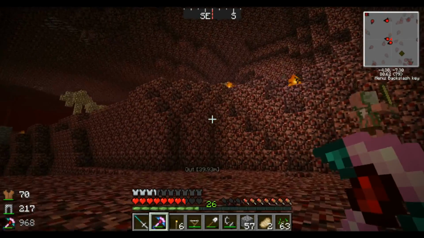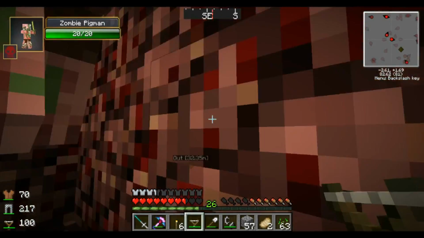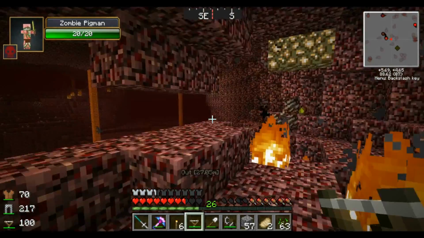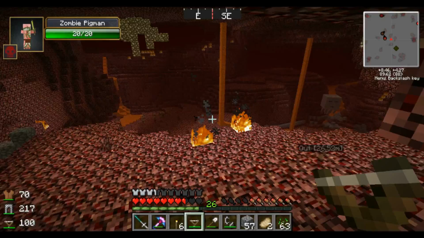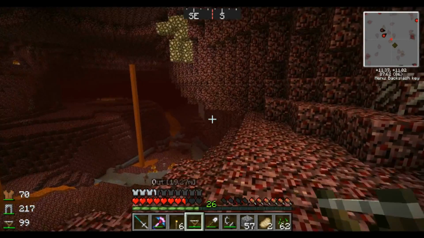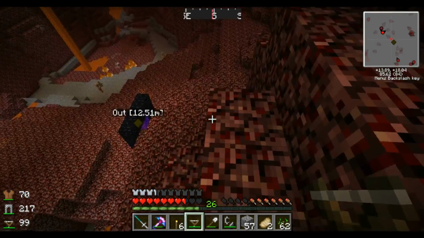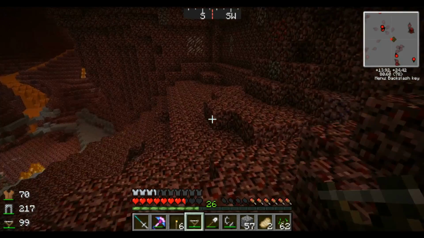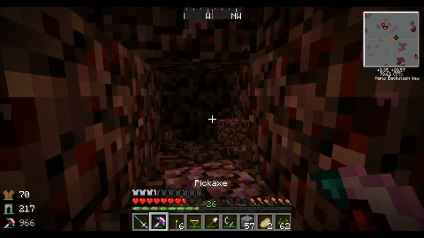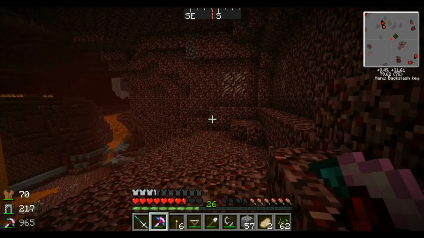Alright, I heard you shoot at me. I'd like to find where this ghast is shooting at us and see if we can't take him out. Oh, there he is. Let's see if we can get a bit closer. Not stand next to our nether portal, though. Ooh, what's this? Shiny. I get distracted by the shiny sometimes.